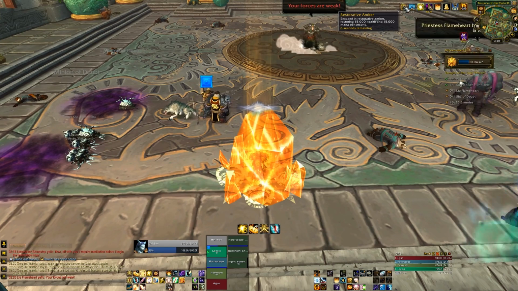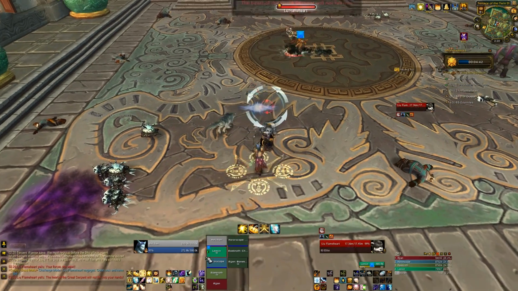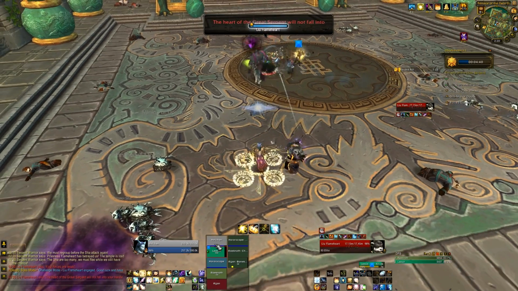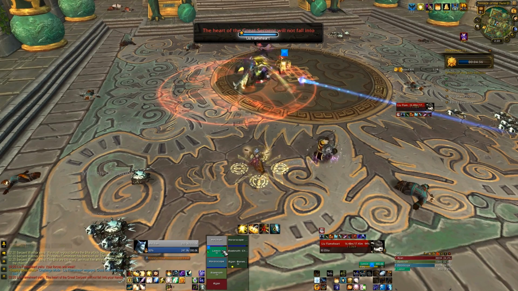And they also put these little purple puddles on the ground you want to avoid. They do a fair bit of damage. Now for the third boss, I make sure to drink up to full here. There's a few things you want to look out for here as a healer.